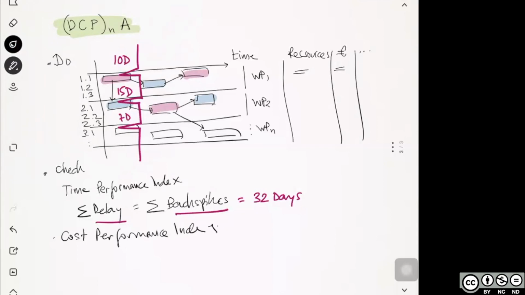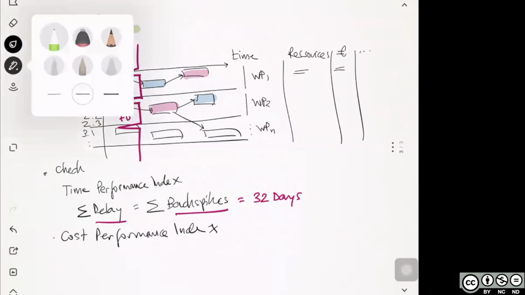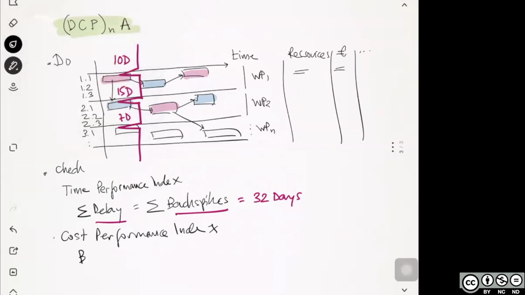And this can be done, for instance, by saying, well, I have a budget as of today, and I have expenses as of today, a sort of cash flow.